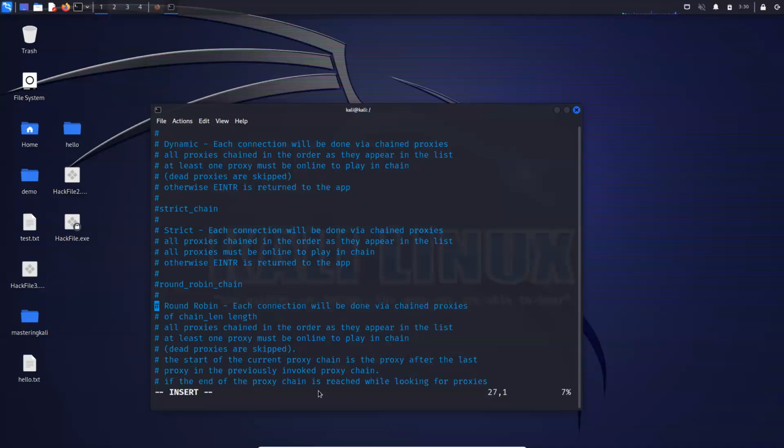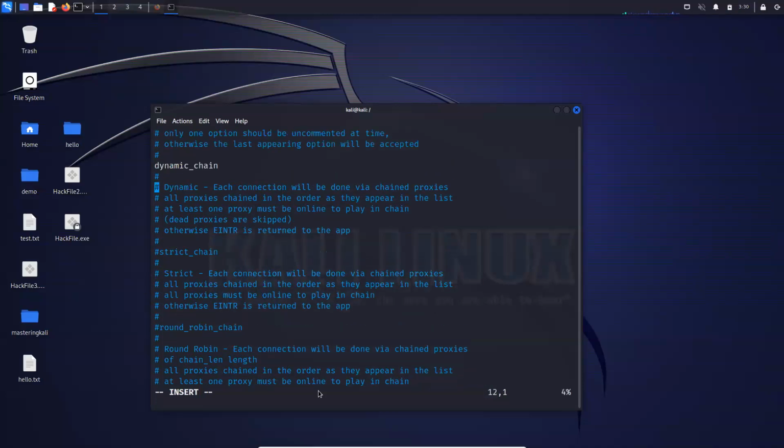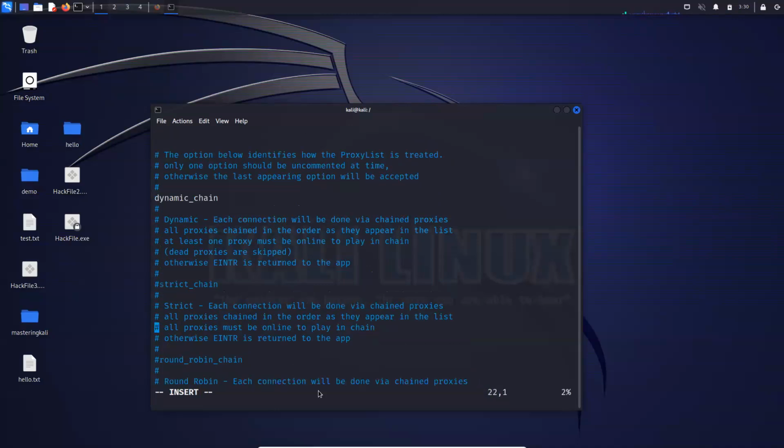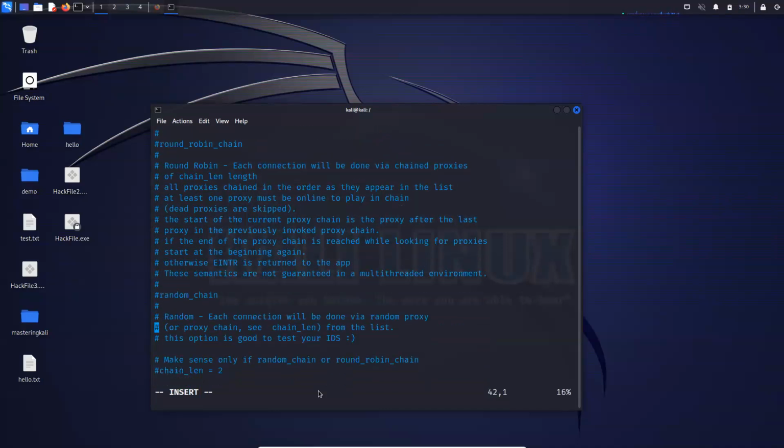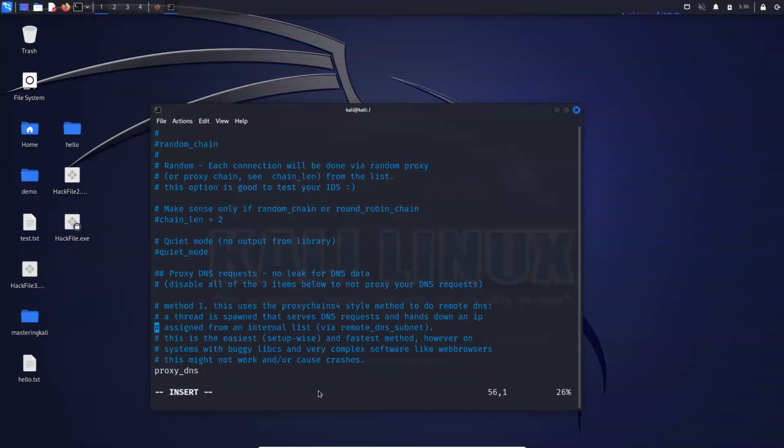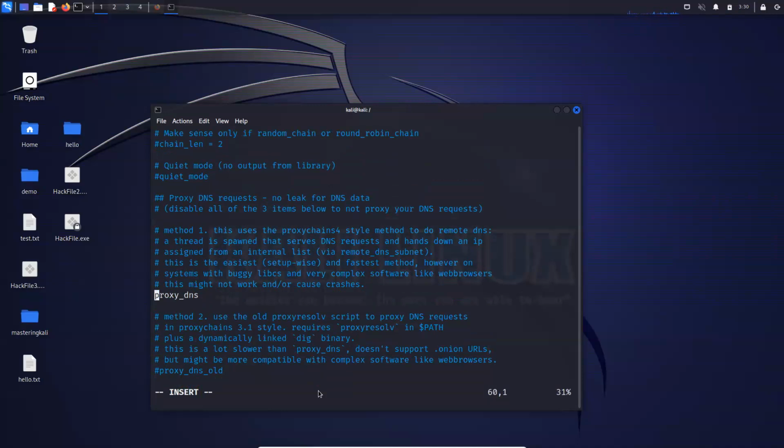You have to make sure that you comment the random chain and strict chain, and just uncomment the dynamic chain. The proxy DNS should also be uncommented, the comment must not be there.